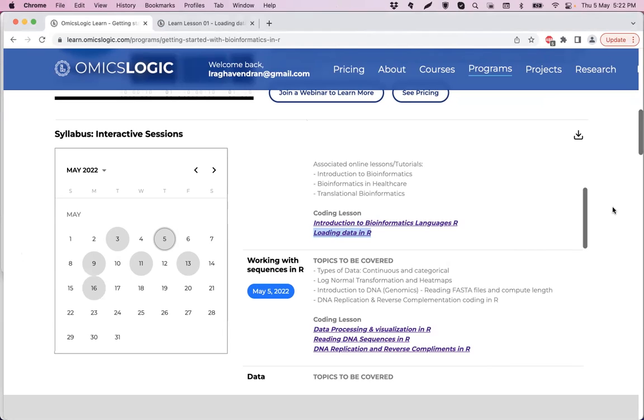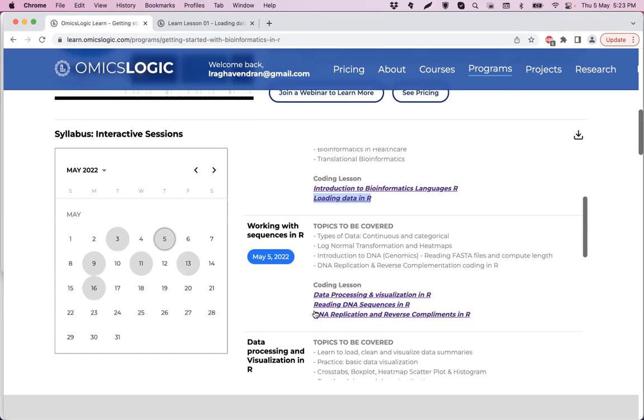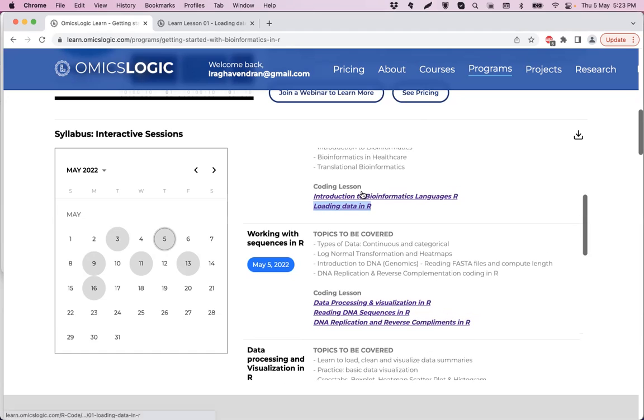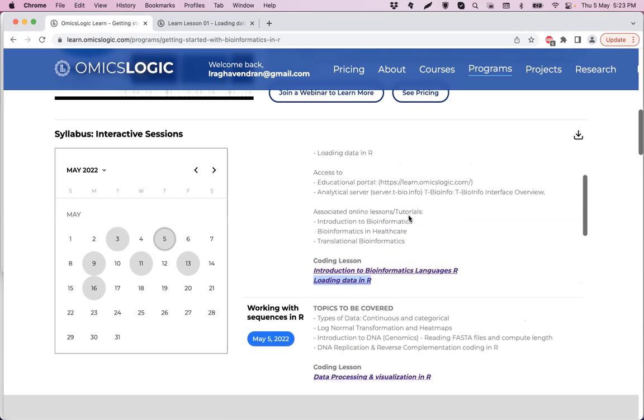So welcome back everybody to the second part of today's session, which is a hands-on session of reading DNA sequences in R and manipulating the sequences to understand the variety and the diversity in these sequences. The associated lessons can be accessed from these links, and now we are going to access the last part of the lesson that we were discussing in the previous session.